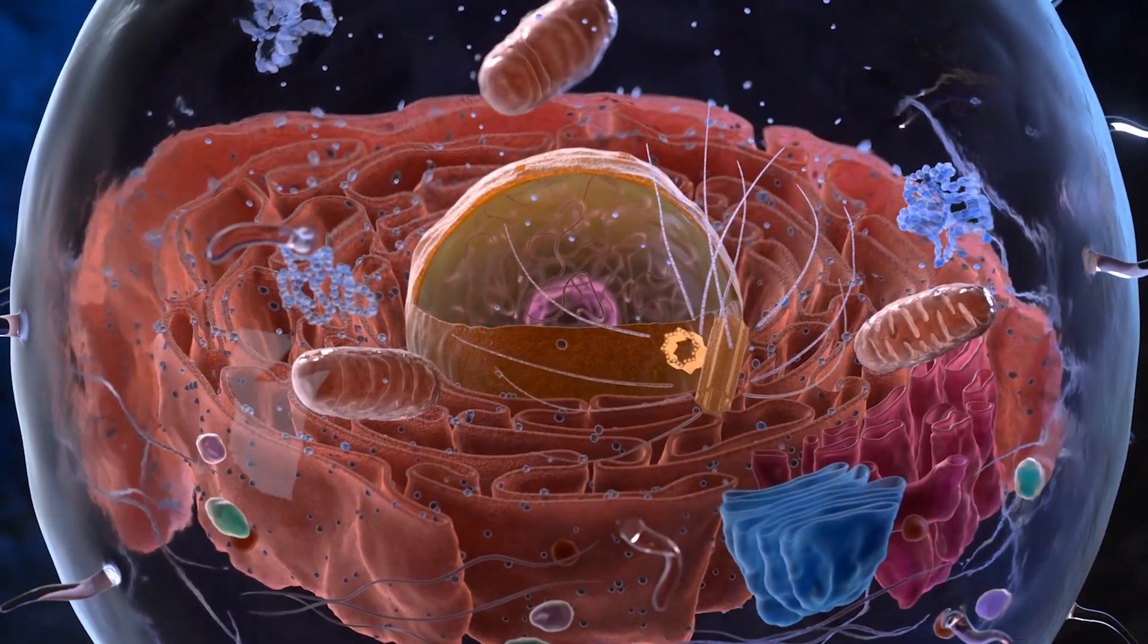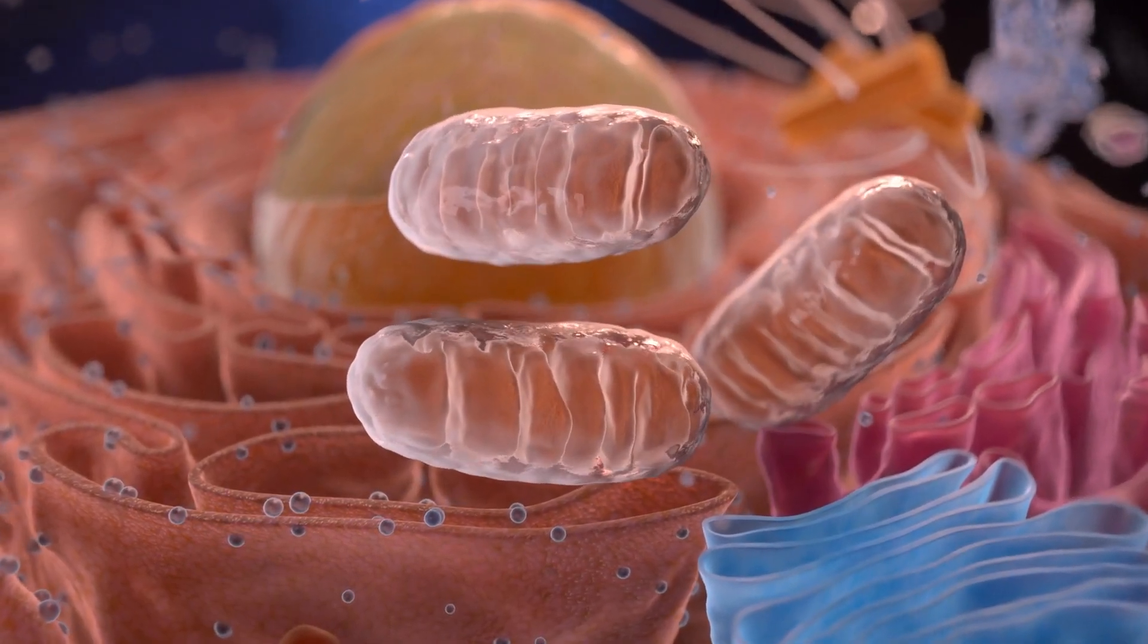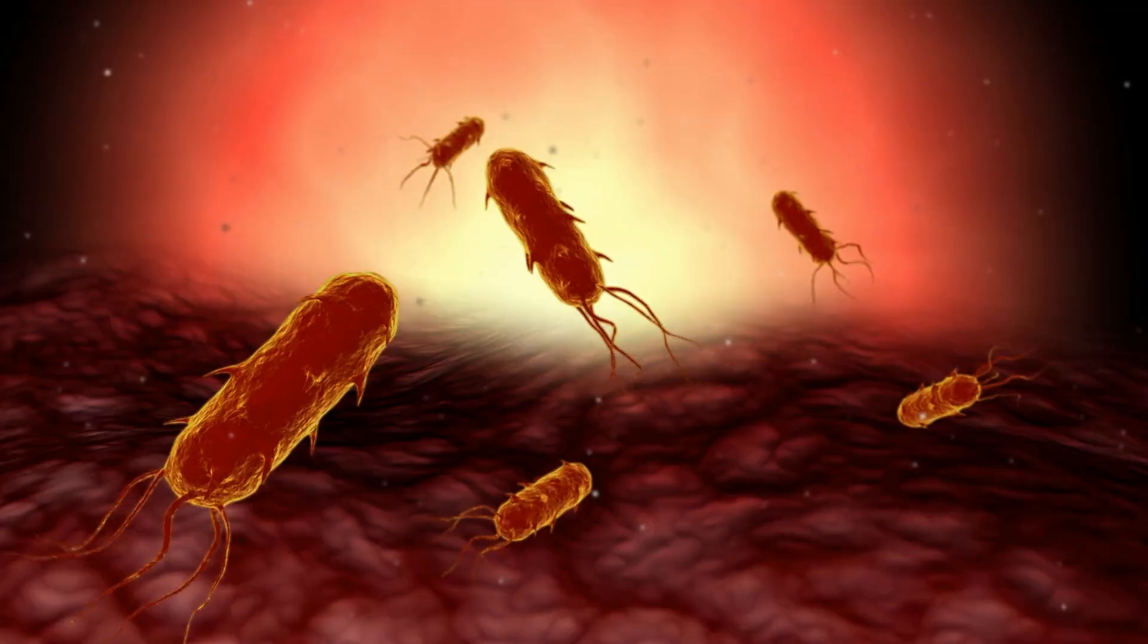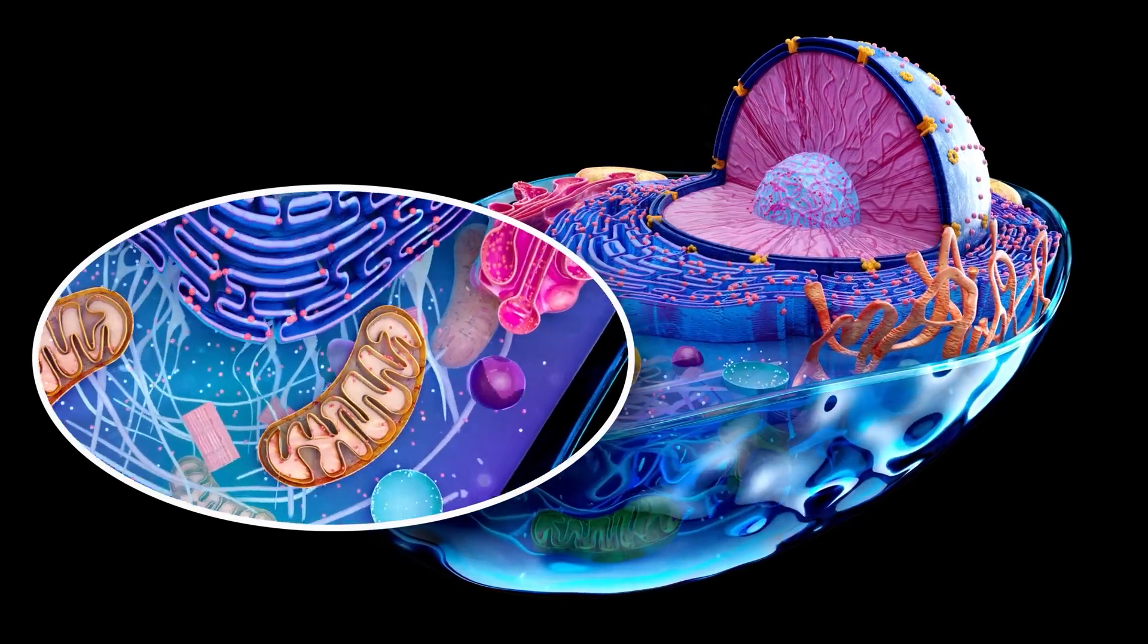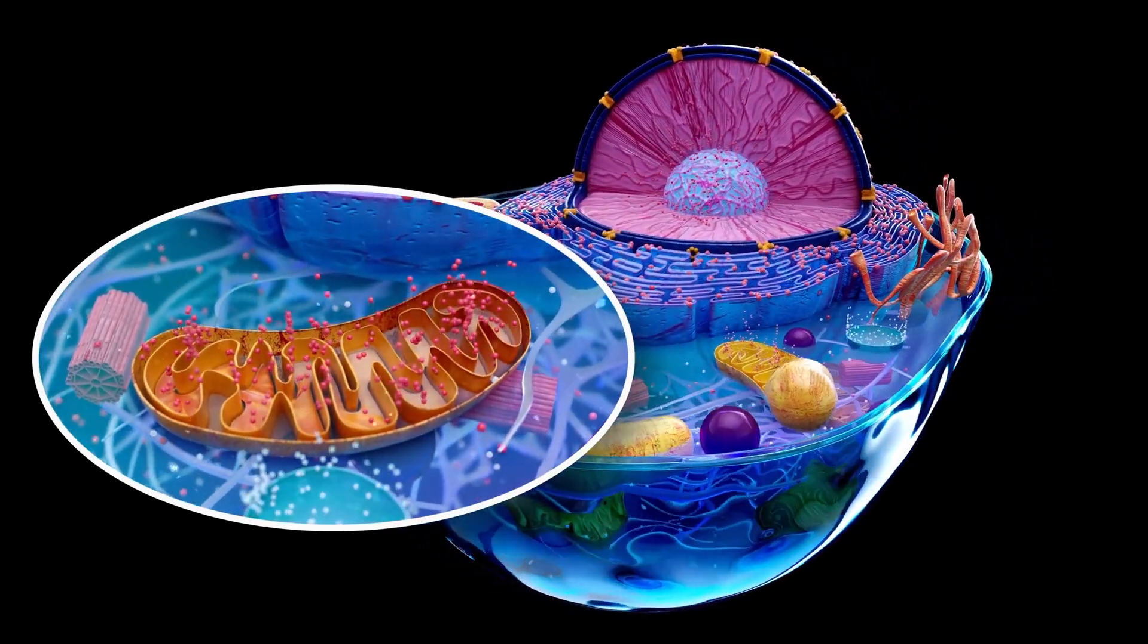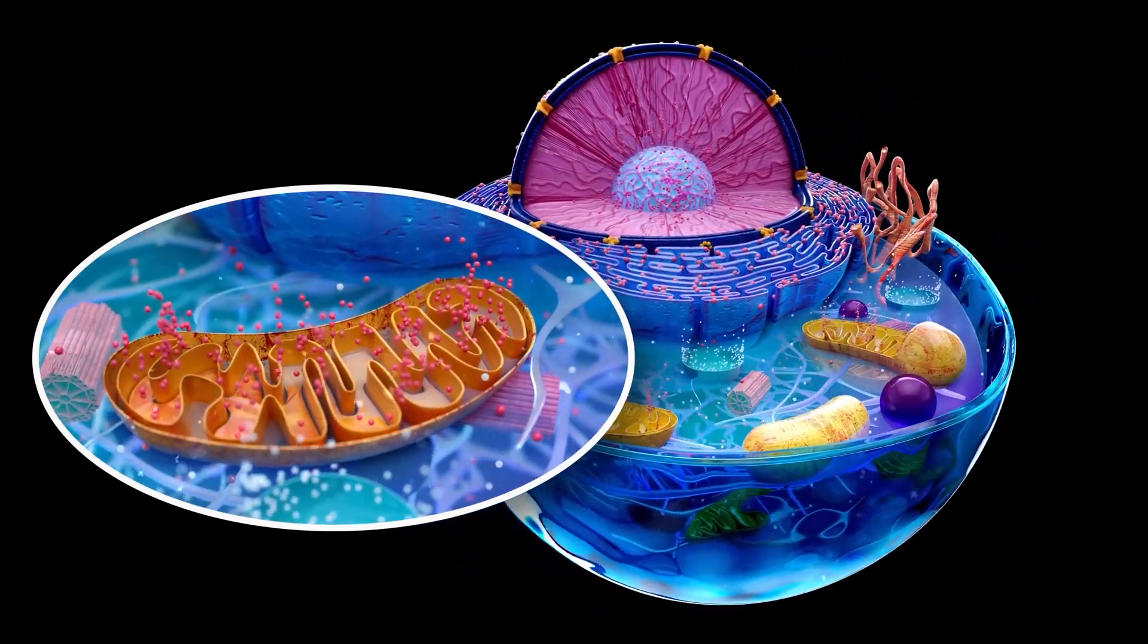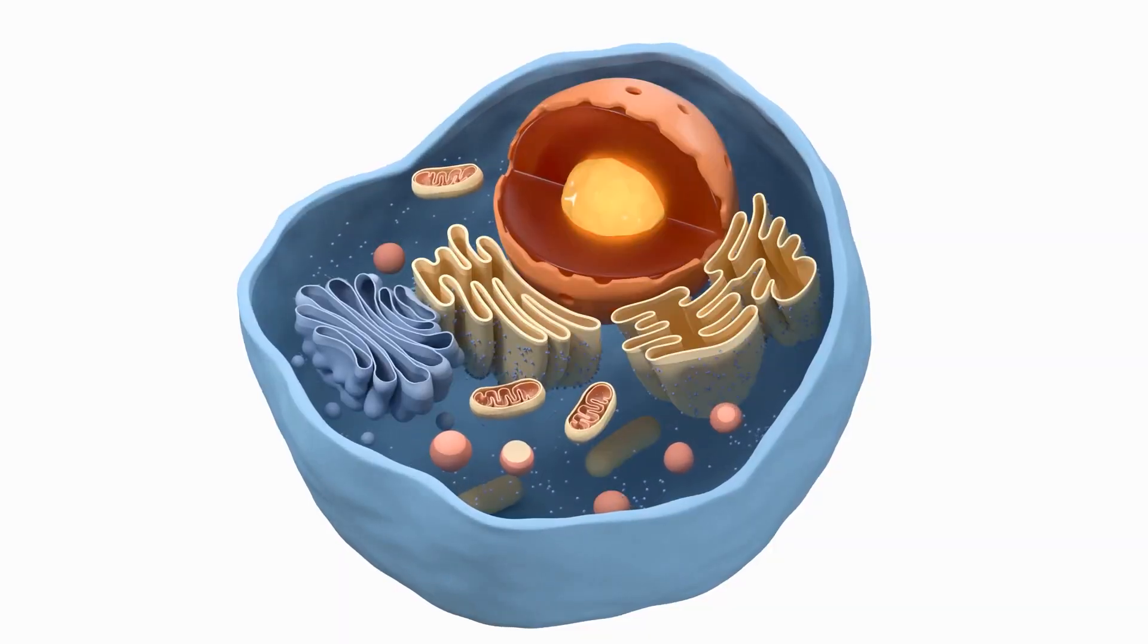Another strong candidate for the Great Filter is the emergence of complex cells, eukaryotes. When life first appeared on Earth, it was prokaryotic, a type of simple cell where one of the main characteristics is the DNA spread out inside them. It took around 1.8 billion years of life on our planet for the first eukaryotic cells to emerge, which now had DNA inside a well-defined nucleus. And as far as we know, this evolutionary leap happened only once.